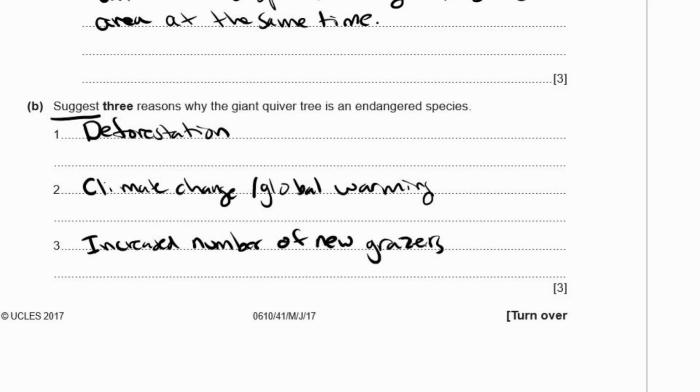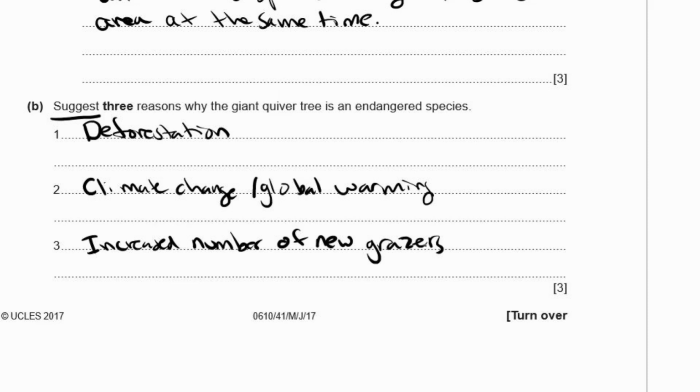Other things you could put down, you could say there was a change in the land use. Maybe the land that they've been growing on is now being used for a shopping mall. Maybe there's desertification, which basically is when you have deforestation and global warming, the area can turn into a desert. Maybe there's pollution. So maybe there's something contaminating the groundwater. Maybe there are plant hunters. So this is a very endangered, very interesting looking plant. So it could be that people are cutting down the trees because they want, or taking the trees home because they want a sample of that plant.